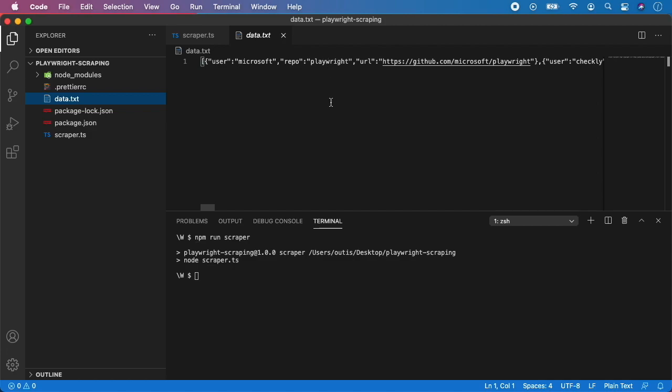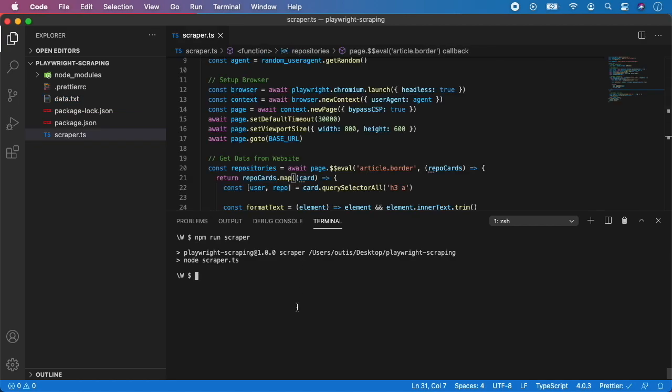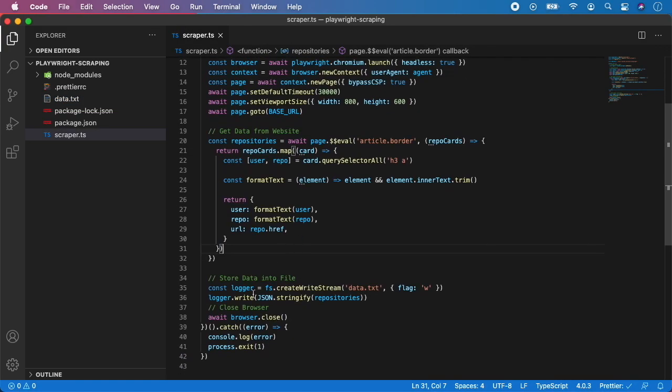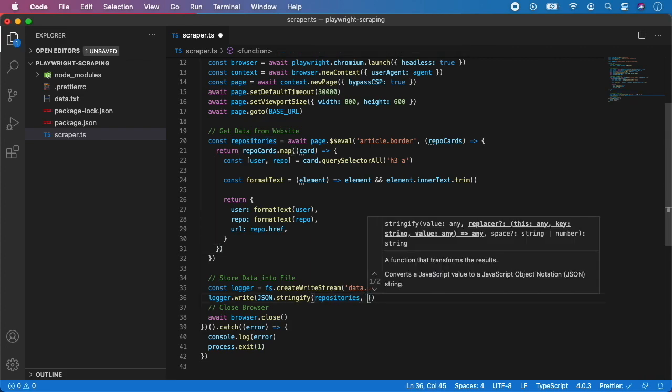So what can we do with it? Well, don't worry, it's again pretty simple. We can just change this write function, and instead of just passing the repositories to JSON stringify, we can pass a few more parameters. As you can see, we want to provide it with the replacer and the space value.